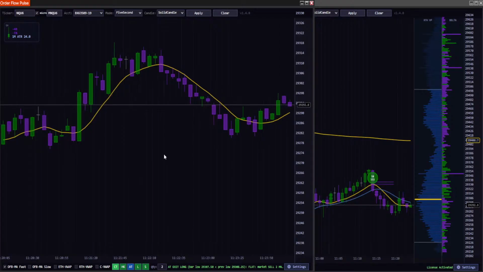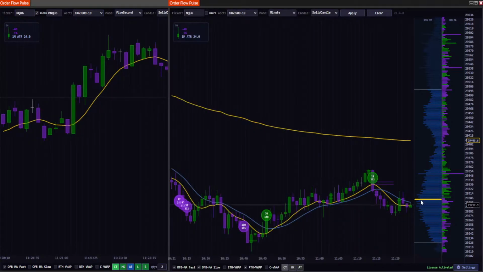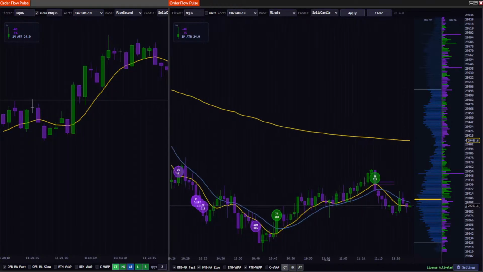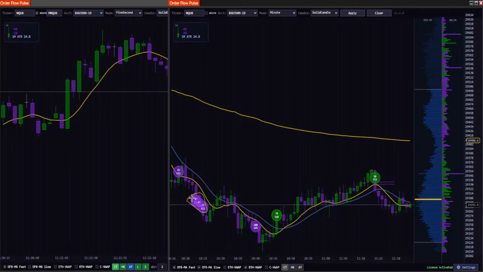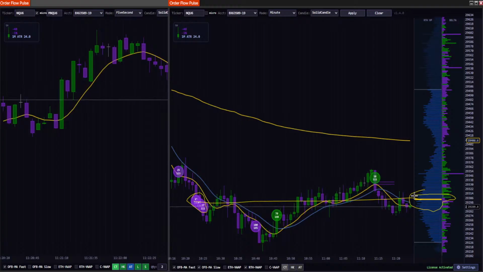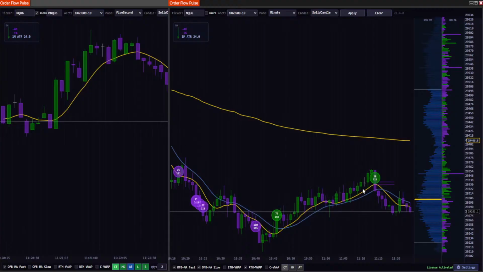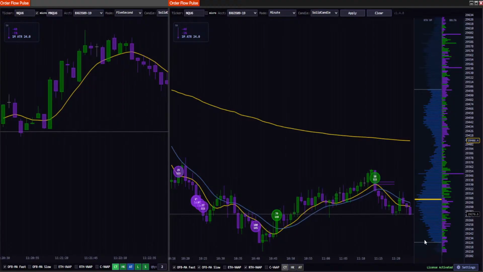We're right here at the point of control for the 1 minute. You got to think about where we're at. You had all these sellers right here, and we're right here at this point of control area. This is probably an area you don't want to be trading in. You want to wait for a sell off, come down to the value area low down in here.